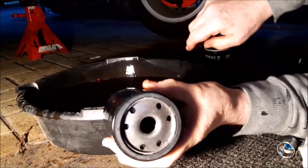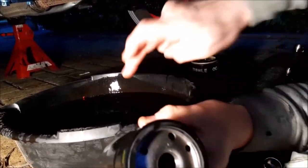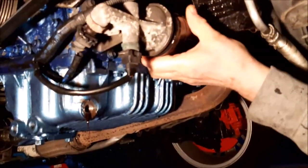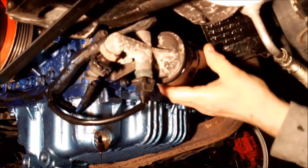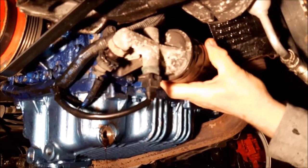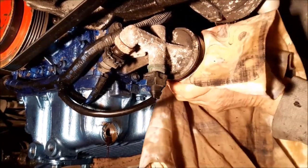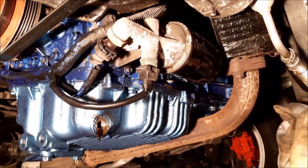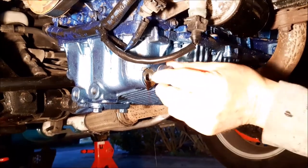Here's the new oil filter. What we always do is put a little bit of the old oil just around the rubber seal, so that seal doesn't get torn or damaged as you do it up for the first time. As it's on its side you can't pre-fill the filter with oil, but we tend not to do that anyway. All you need to do is do it up hand tight — just check it's secure, and that should be more than enough. You'll check it's not leaking once the engine is up and running. The last thing to do of course is to put the sump plug back in before you put the new oil in.